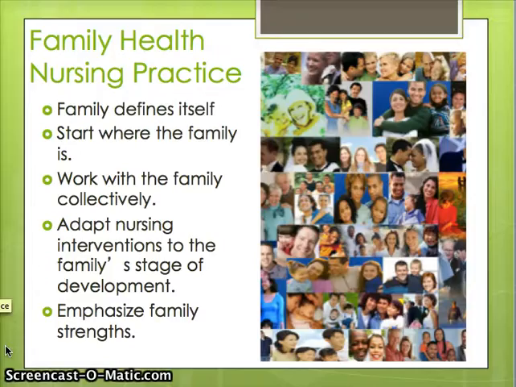So hence the family nursing practice is characterized by these following elements. The family defines itself, which means I can say this is a traditional family, this is a non-traditional family, looking at all of those different structures. But when I'm practicing with a family, it's who's in your family? And it can be anyone. It can be from the neighbors to people who are caregivers who are not necessarily related in biology or marriage. But that's who we work with, and we start with where they are and what their issues are.